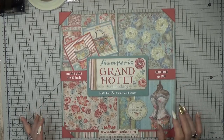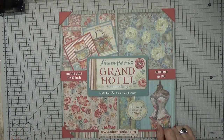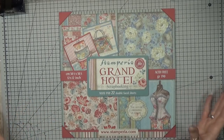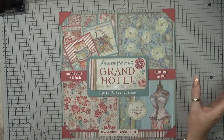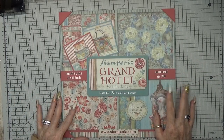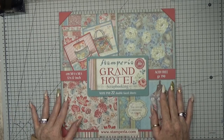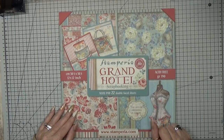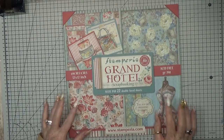Oh my goodness. The first thing I always like to do before I start is think of a theme, think of what we want to make. You know me, I love to make mini albums, big, small, squares, landscape, portrait styles, any kind. That is basically the main thing, I just love making them. I love books, and especially scrapbooking books, mini albums.